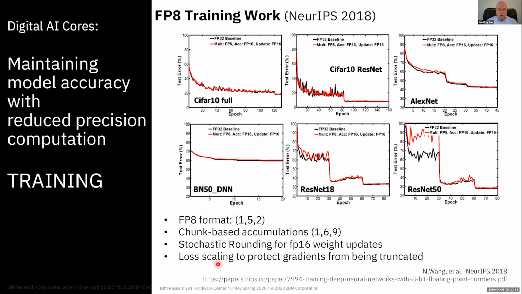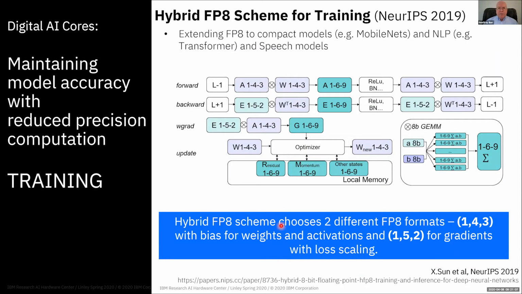If the loss is too small to be delivered here, you might multiply it by, let's say, 47 to deliver it around an FP8, and then when the gradients are actually tweaked, you bring in that scaling coefficient of 47 back in, so that you can use the dynamic range of the floating point 8 wisely. This is results from 1 year later, 2019, where they did not just the base visual processing models, but visual processing models that are much harder to train, for instance, mobile nets, and then a wide variety of NLP and speech models. Here again, the trend is the same.